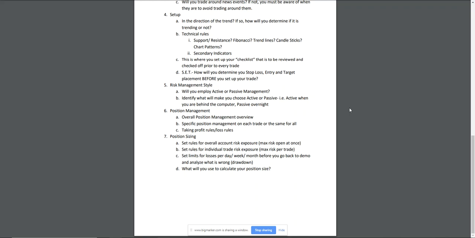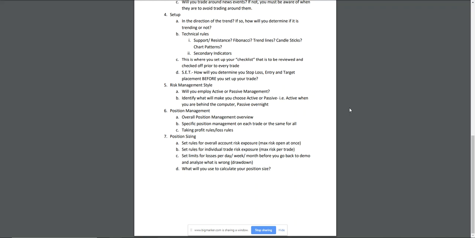This is where you lay out all your rules for your take profit. This is where you lay out all your rules for your stop loss, which ultimately should only be, this is where my stop is, and this is where it's staying until it either gets hit or I take my profits off the table. That's what it should be. You can have a break-even strategy where you adjust it to break-even after a certain amount of move in your favor. I don't really encourage those, but that could be there. But this is where you lay all that out.